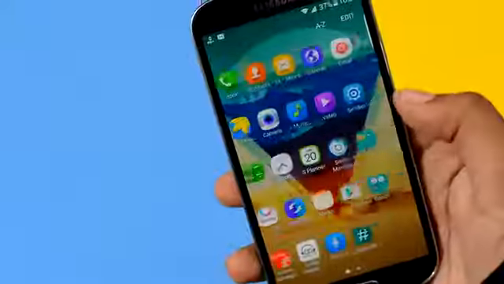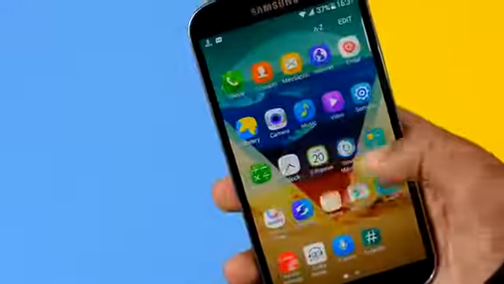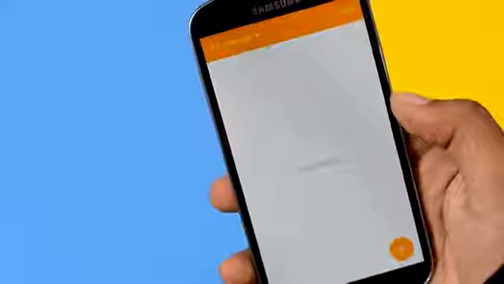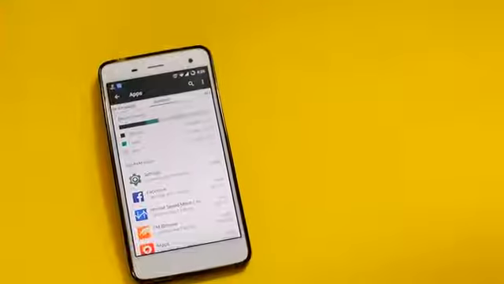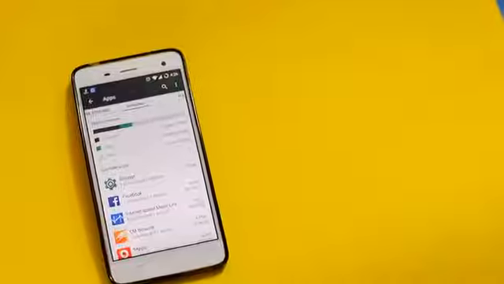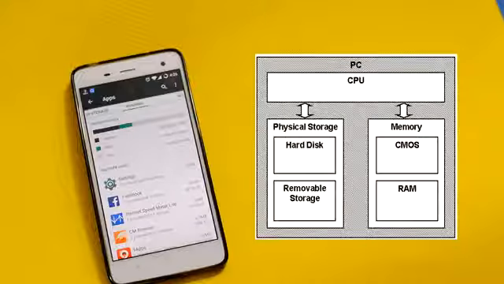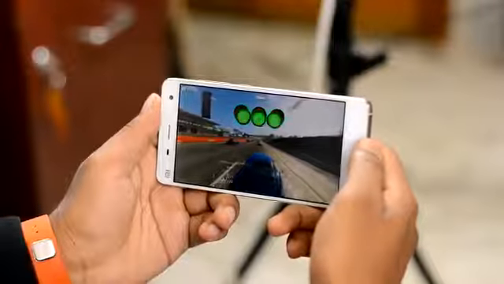When you have had a smartphone for a while, it can start to feel slow, and RAM, that is the random access memory, can be the issue. Now RAM is the place where your device stores temporary files and resources, and when a program needs something, rather than pulling it all the way from the memory, it quickly pulls out those files from the RAM, giving you a smoother and seamless user experience.